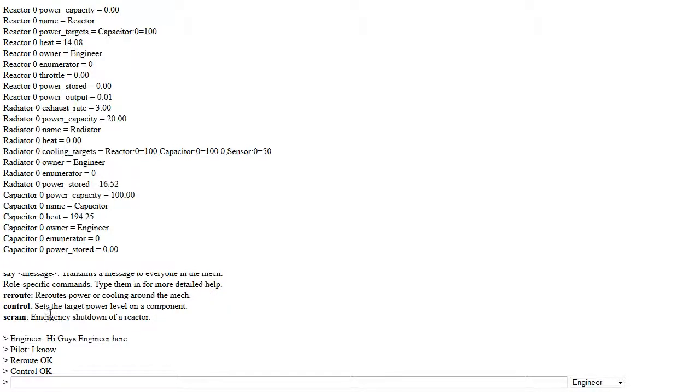The other command I've got implemented but doesn't actually do anything yet is scram, which just shuts down the reactor and dumps in a heap of coolant. So you use that if your reactor is about to blow up. It's generally a bad idea because it takes a while to restart the reactor. I'm thinking that you'll have two reactors, or a number of reactors, so losing one isn't the end of the world. So that capacitor is now discharged and our exhaust rate has dropped off entirely. So it looks like it wasn't a bug after all.